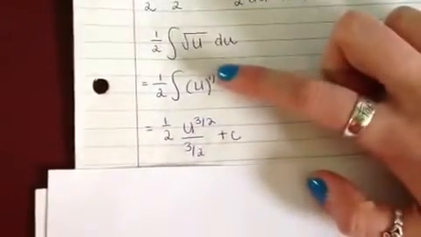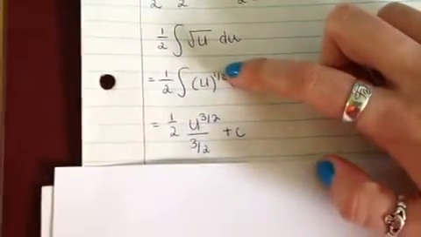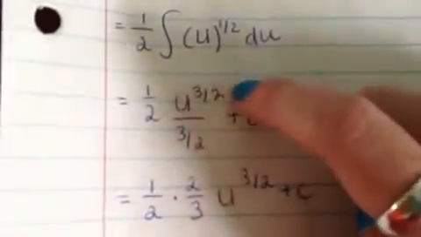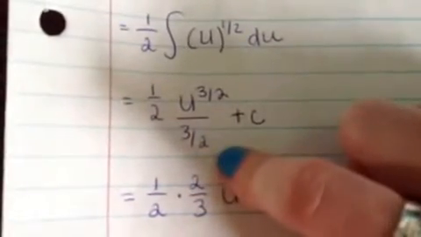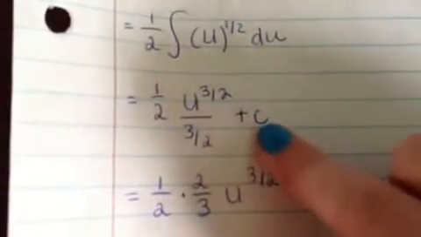And finally, that is you increase the 1 half by 1. And then you divide that number. So as you can see here, I brought it to the 3 half and then divided it by 3 halves. And then don't forget to add our constant.